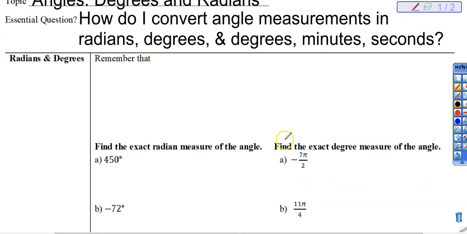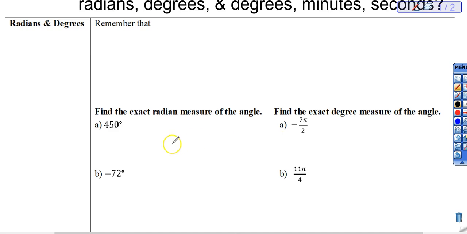So first, let's remember a couple of things. When we're talking about degrees and radians, remember that 2 pi radians is equal to 360 degrees. This is the thing you must remember. 2 pi radians is equal to 360 degrees. And remember also that we don't label radians with a symbol, and there's no symbol to replace the term radians. They're just radians. 2 pi radians is 360 degrees.